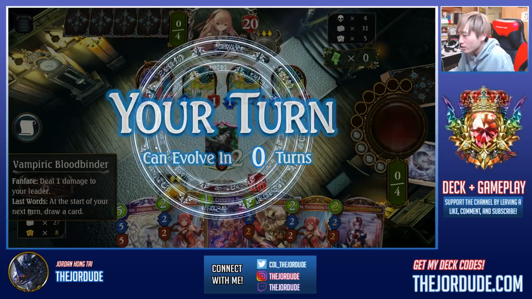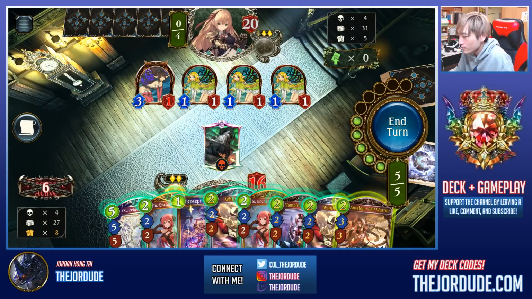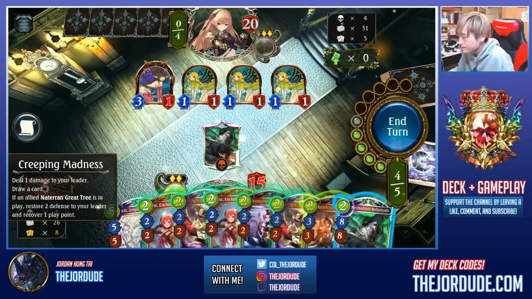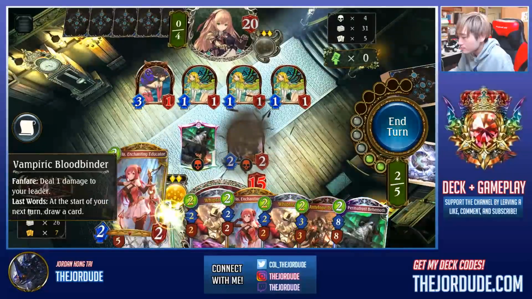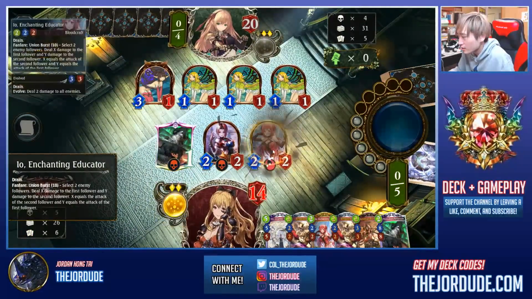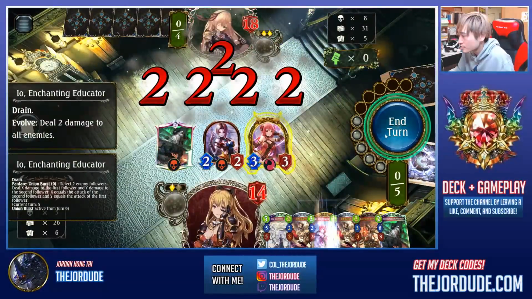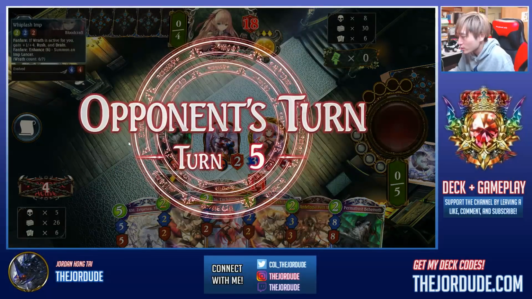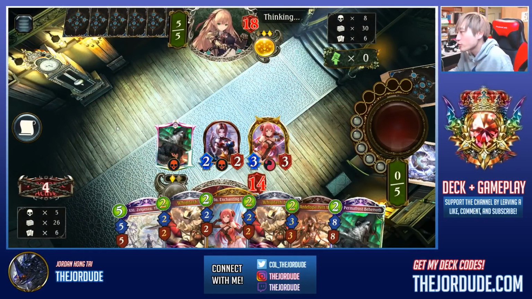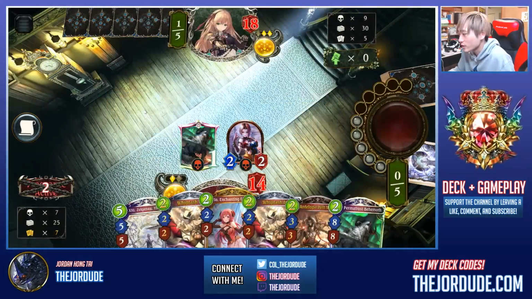I could just EO this board. Let's start off with the Creepy Man. Yeah, I guess we'll just EO it. Next turn our Wrath will be active because of the Permafrost Behemoth, so we could just jam Whiplash Imp next turn, which is pretty decent. All of the Fallen. That didn't really do much.